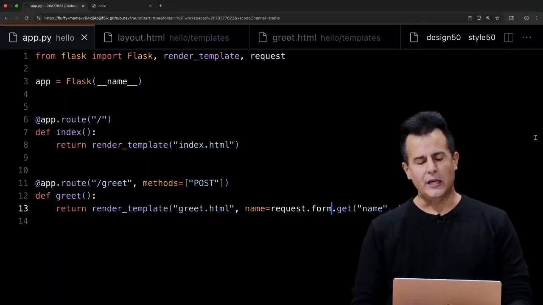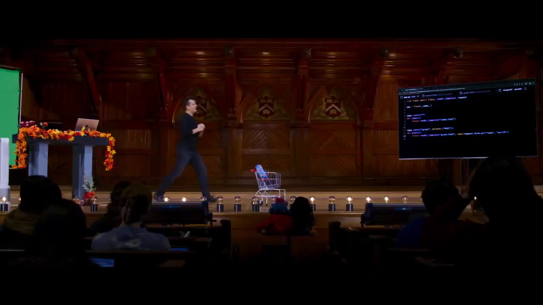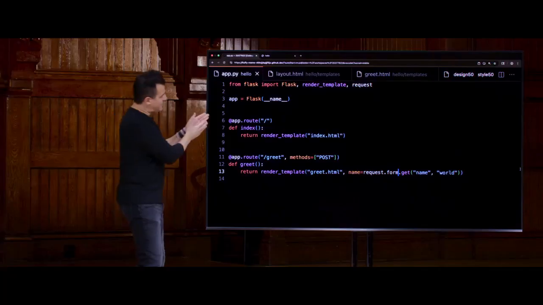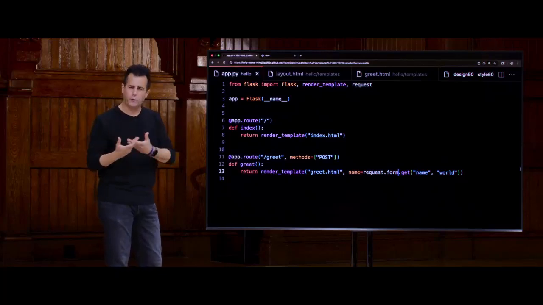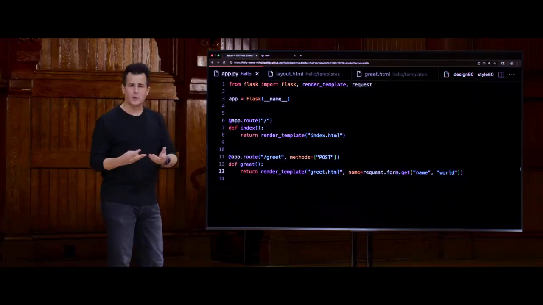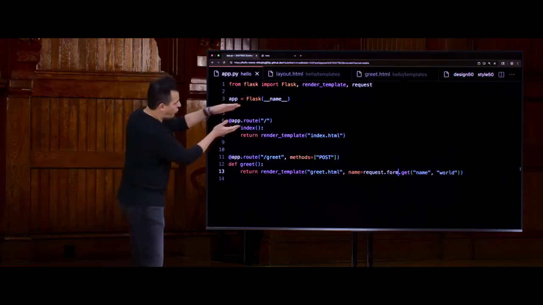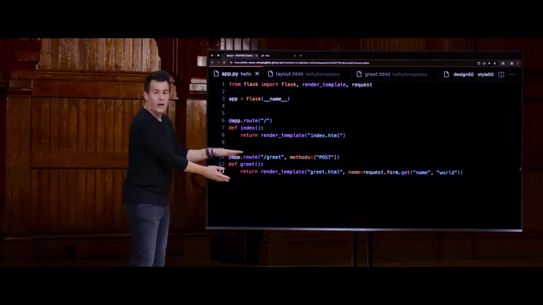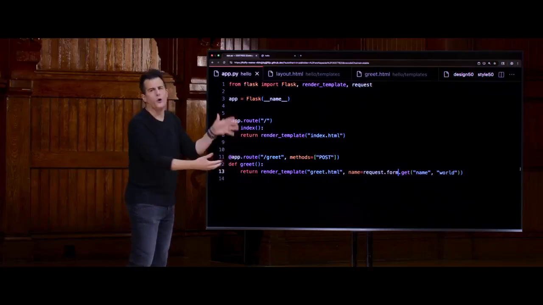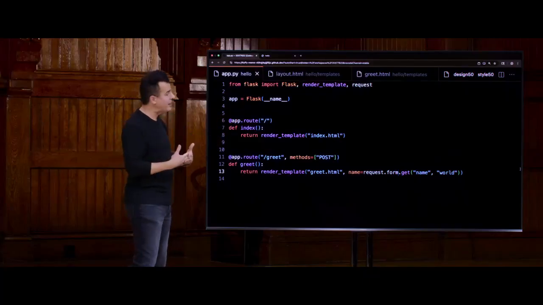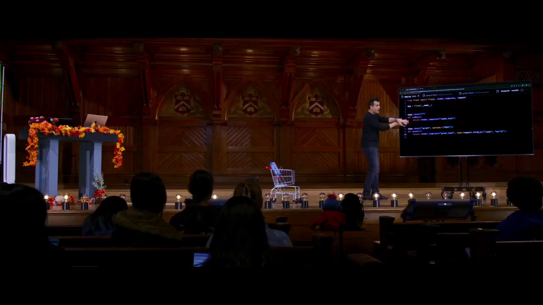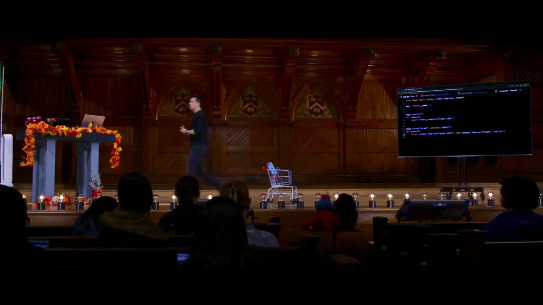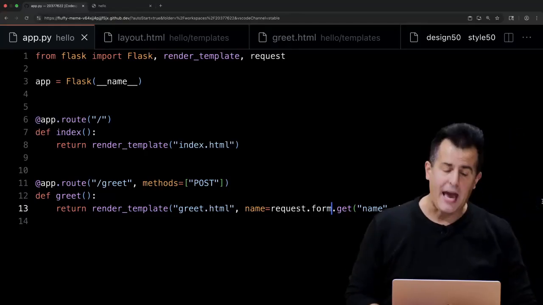Suppose that I don't like this direction I'm going in insofar as every time I have a page with a form, it submits to another route altogether. Because in your mind's eye, just kind of extrapolate. Well, if I have 2 forms on my page, I now need 4 routes. If I have 3 forms, I need 6 routes. It seems a little annoying that you use one route just to show the form and another route to process the form. This is going to get annoying over time because it's like twice as many routes as might be ideal. So is there a way to get kind of the best of both worlds and combine these 2 routes into one so that everything related to greeting the user all happens in one place? Well, you can, as follows.